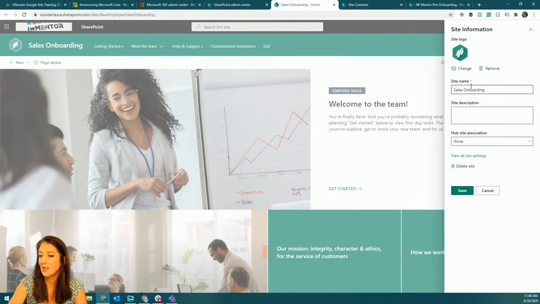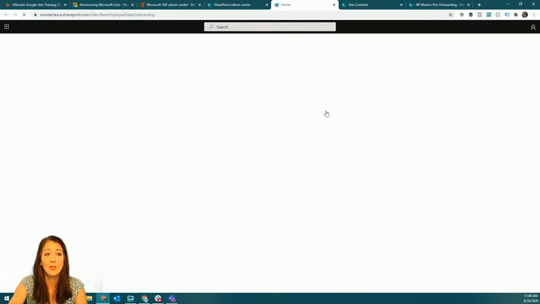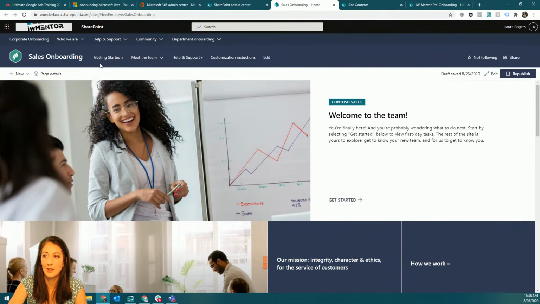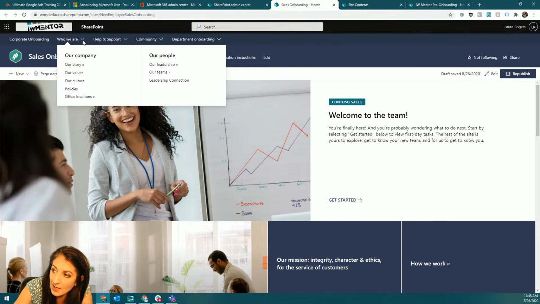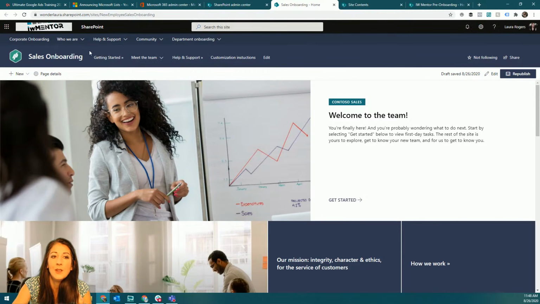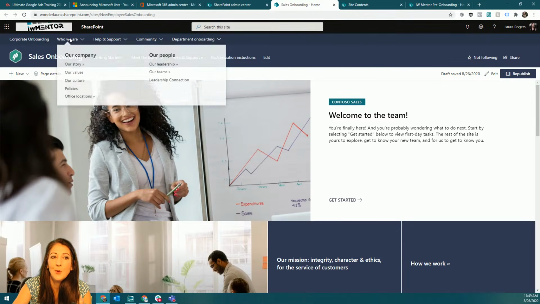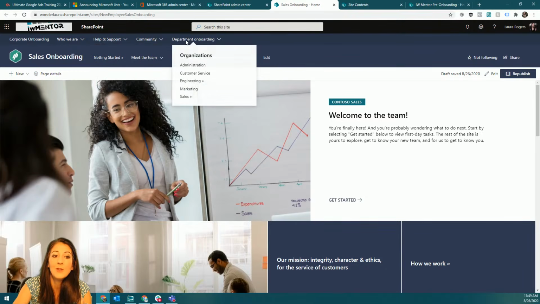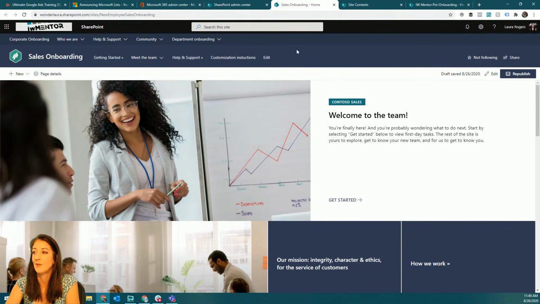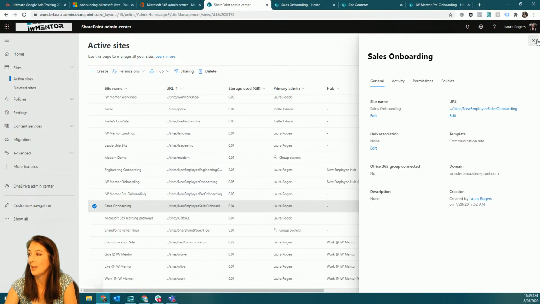Site information. Yeah, see, there isn't one. But then, so I picked New Employee Hub. But then they all had what looked like some central navigation on all of them. So maybe when Microsoft built this template, they just manually put this same navigation on all these different sites, and then it's kind of up to you to make it a hub. I don't know.